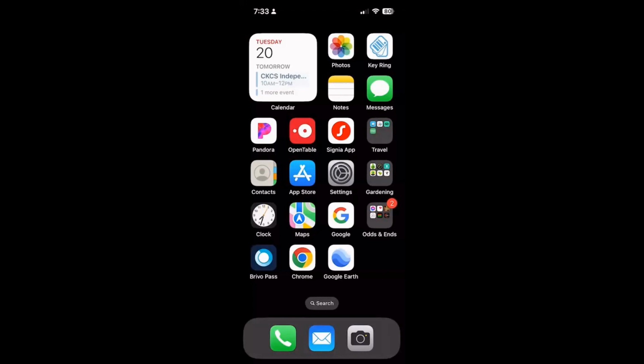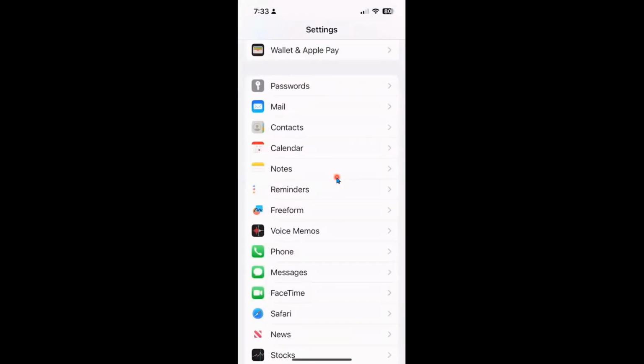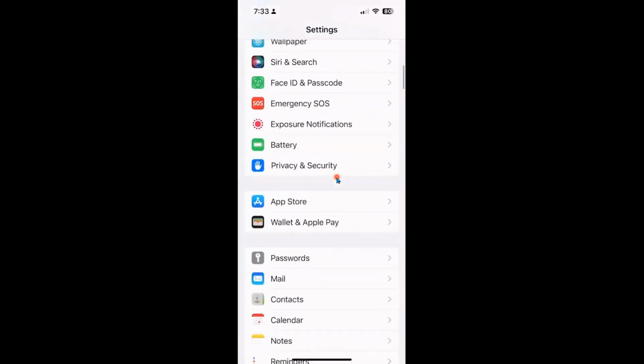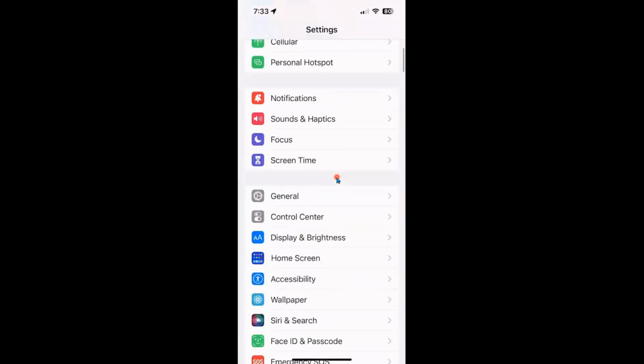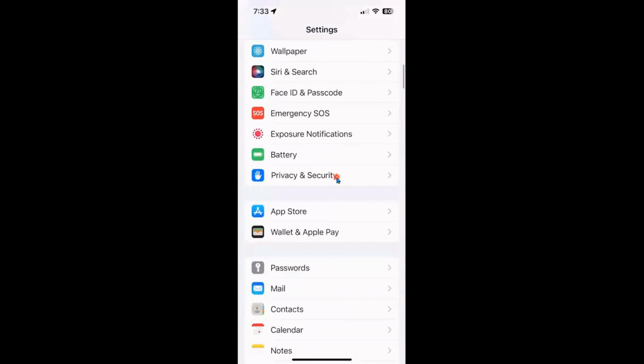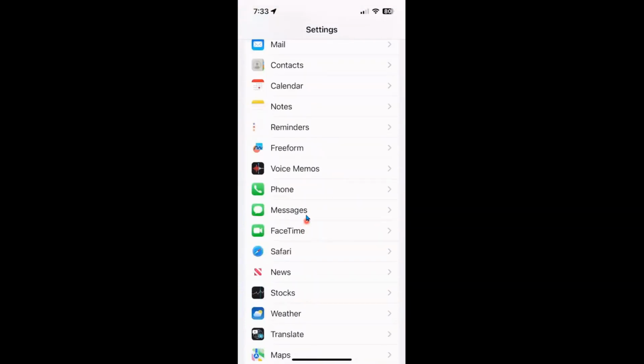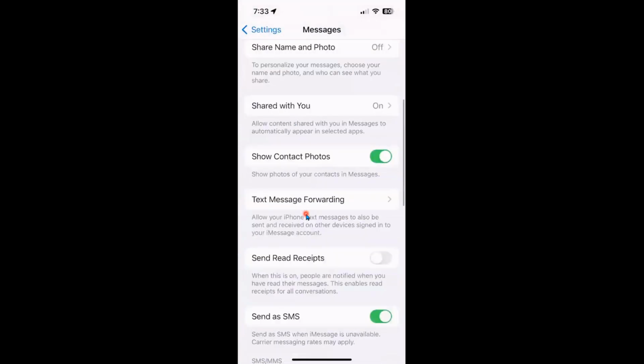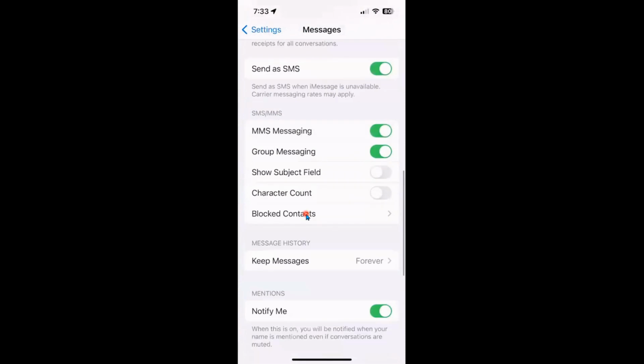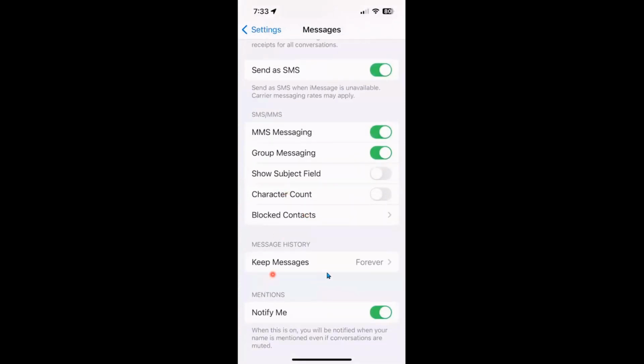In order to do this, we're going to go to settings. We'll tap on settings, and then scroll until we find messages. And here it is right here. So we'll tap on messages, and we'll scroll until we find where it says keep messages.